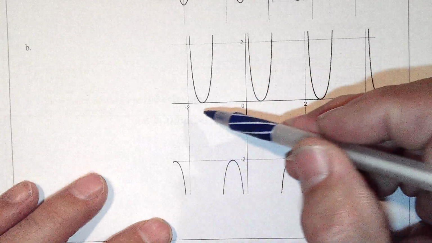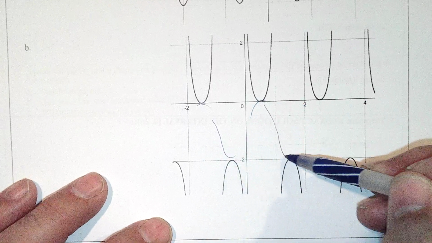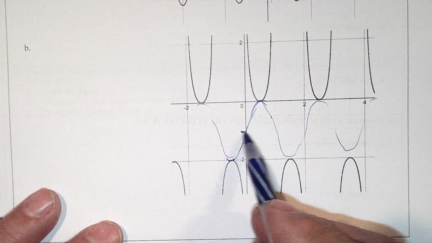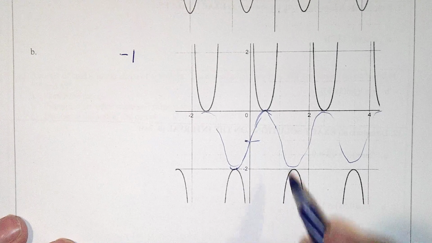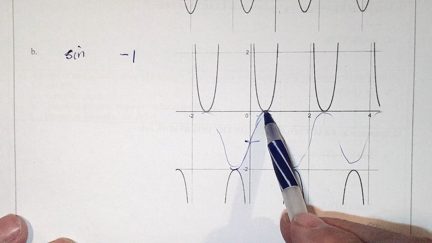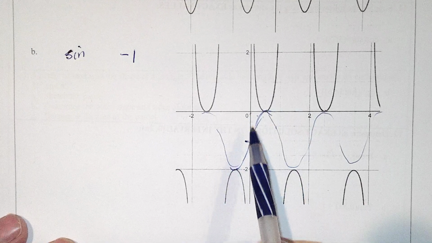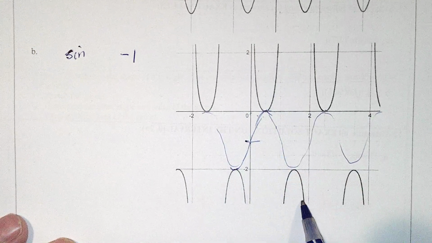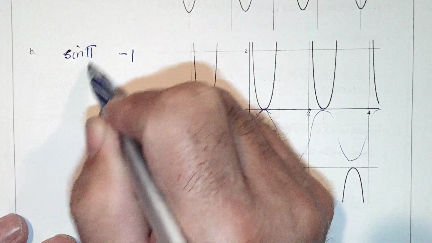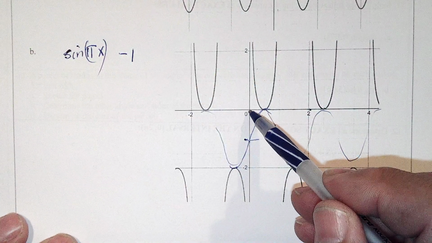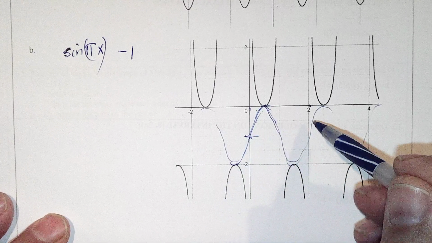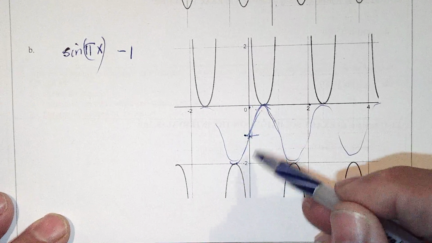Then when you have these, you want to make the curve that touches them and find out its equation. So the midline on this one is also -1. And it looks like a sine curve. And it looks like the period is about 2 units. From here where there's an asymptote to where there's an asymptote, up, down, and then it's ready to repeat after 2. So the period is 2. So it's 2 pi divided by 2, which is just pi x. And it's right on. It's not moved sideways, so there's no horizontal shift. And it's going up and down. And this curve is going 1 above and below, so the amplitude is 1.